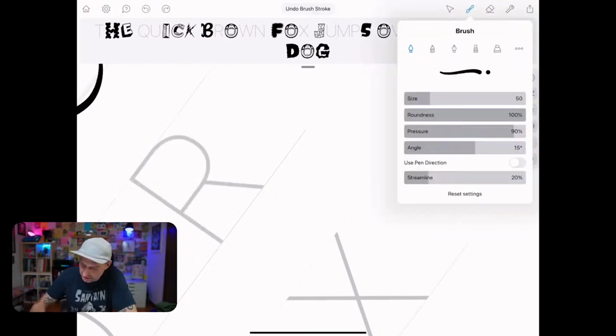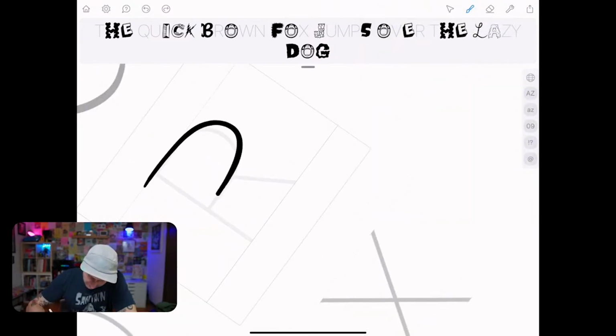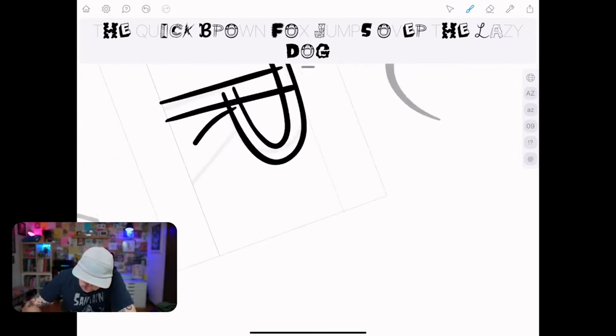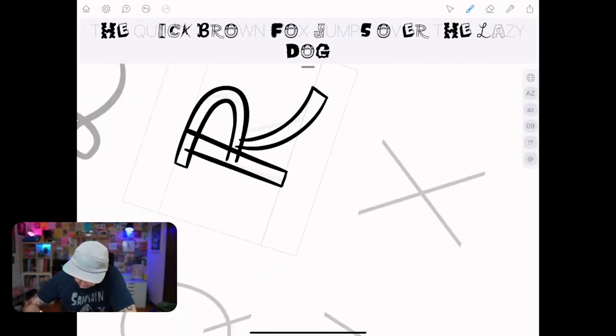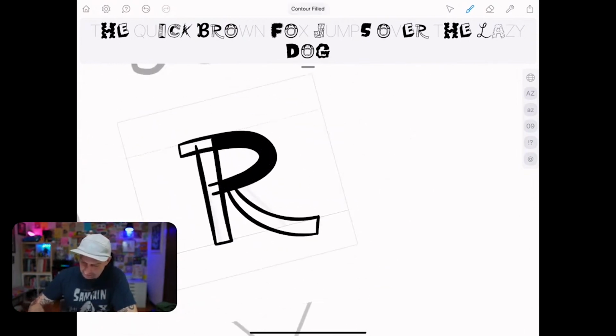I'm gonna undo that. I'm gonna turn my streamline back up because I depend on it so much, especially earlier in the day when I'm highly caffeinated and my hands are a little bit shaky. Need the streamline to help me out. This is basically an R that I draw all the time. We need to do a letter so we can finish a word up top. I feel like that'll be satisfying.